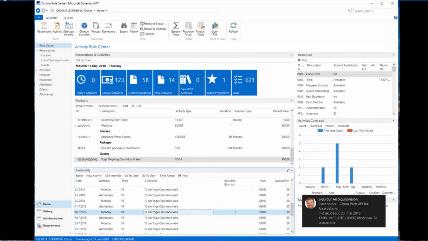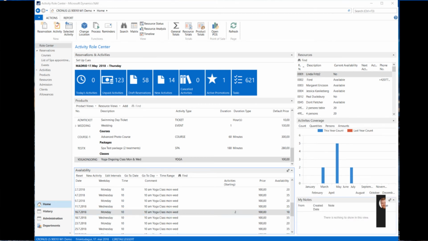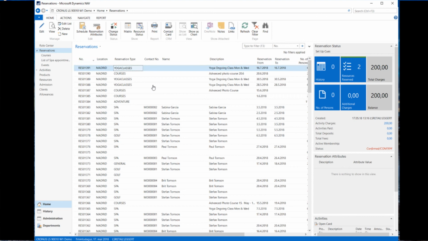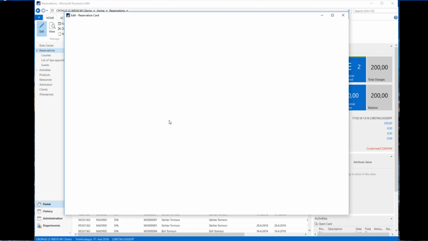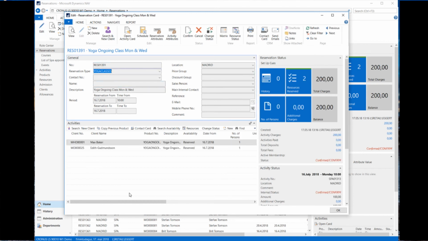So now we have 2 participants for this particular yoga class. If we go back to reservations now and see the yoga classes here, we would see that we have added to the same reservation, which is now the container for this class on the 16th of July, 10 o'clock. So the system will just automatically add the next participants and keep track of availability for this particular class.